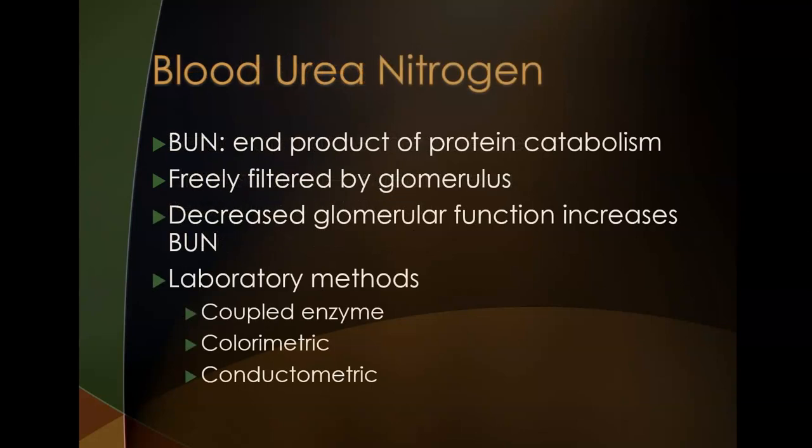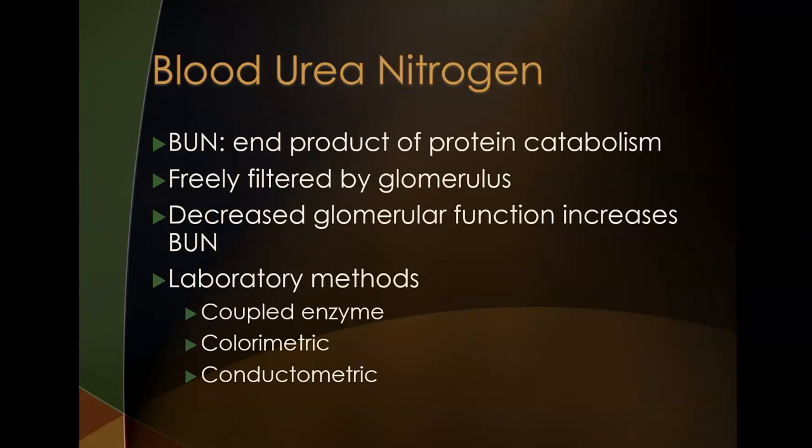Okay, blood urea nitrogen, also called BUN, or sometimes urea nitrogen on the lab reports. So what is urea nitrogen? It's the end product of protein catabolism. So you're always turning over protein, which means you're always making urea nitrogen. And it's freely filtered by the glomerulus. It is a waste product. It needs to be removed from the body. And we measure it, being a waste, just because it's an indication of kidney function. It doesn't really serve a purpose beyond that. Like I said, it's just waste on its way out of the body. And so anything that decreases your glomerular function will increase your blood urea nitrogen.